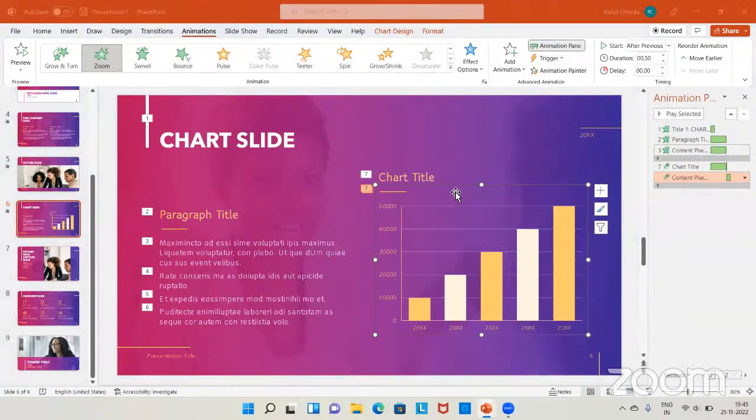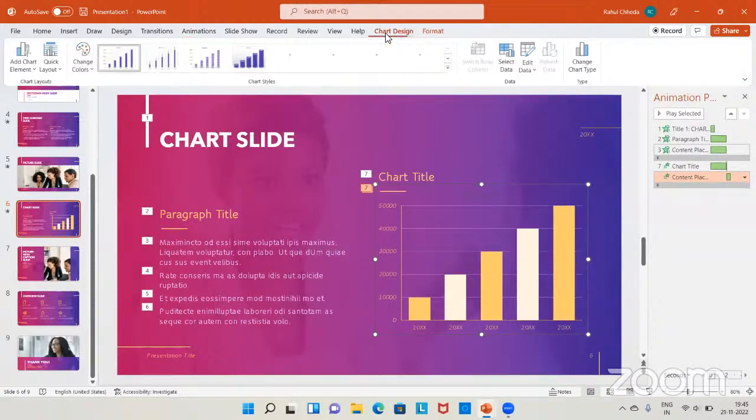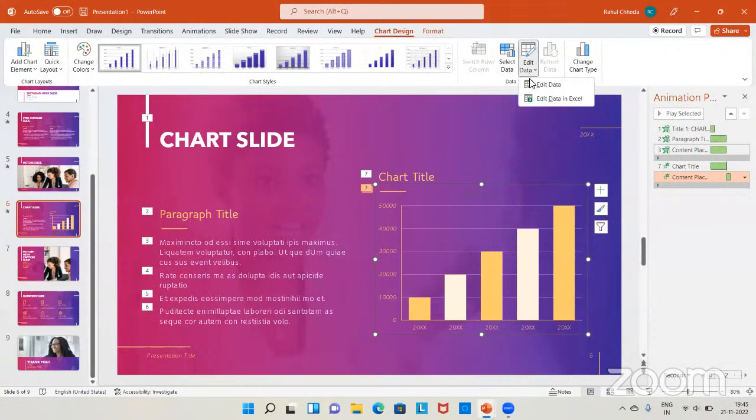So there is a question: if we want to edit this graph, can we edit it? Yes, we can edit this graph because the presentation I'm using is a template. So everything I have here, like text boxes, graphs, and other things, I can edit them as well. When you click on the chart, you get the chart design option. From this, you can go to your edit data option.